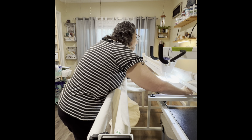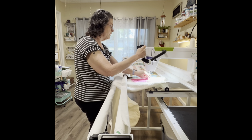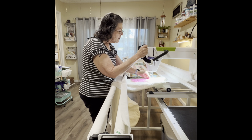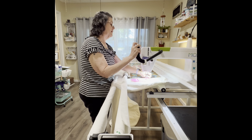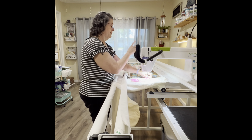I'm going to have to take a day and clean the junk out of my machine. It gets all kinds of lint and stuff built up on the wheels, and that makes a difference in how your machine works. Let's pause that right quick and bump our stitch count back up. I like to do around 11.